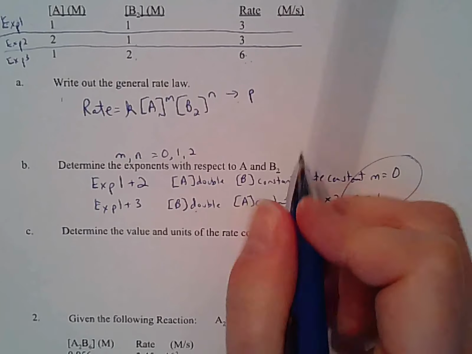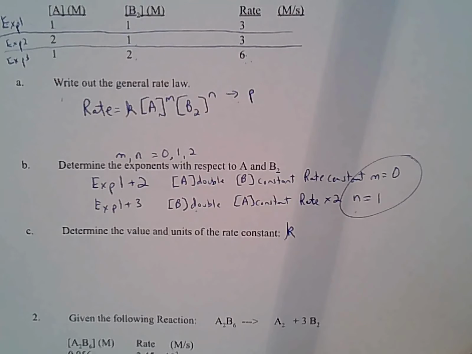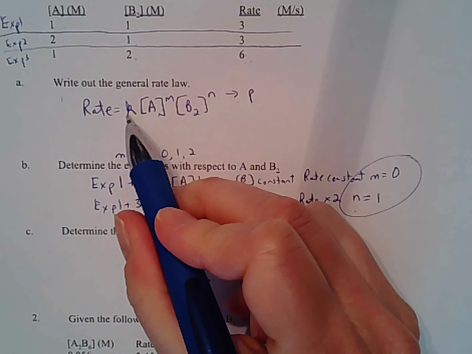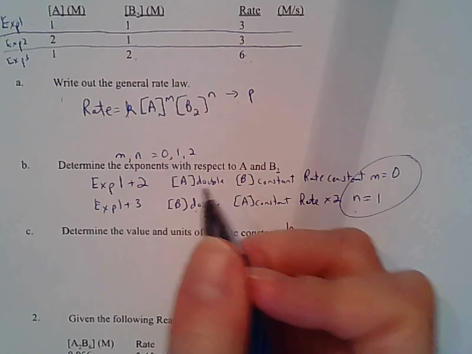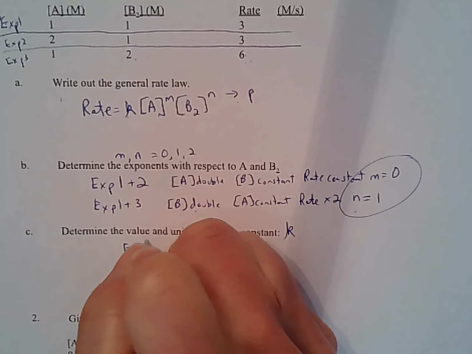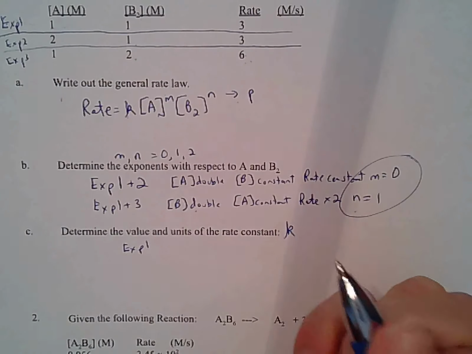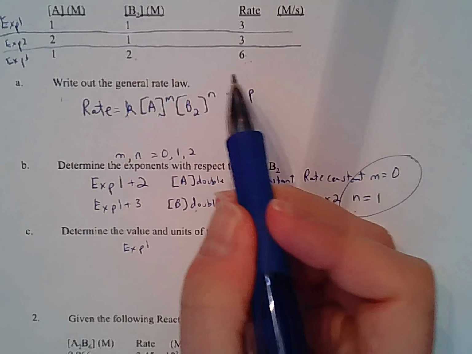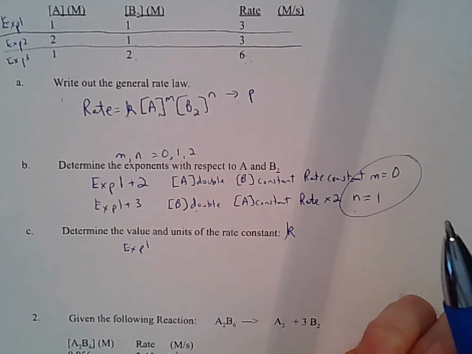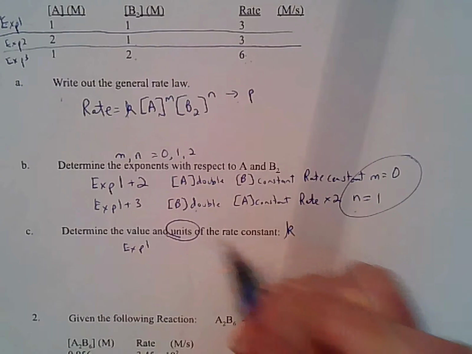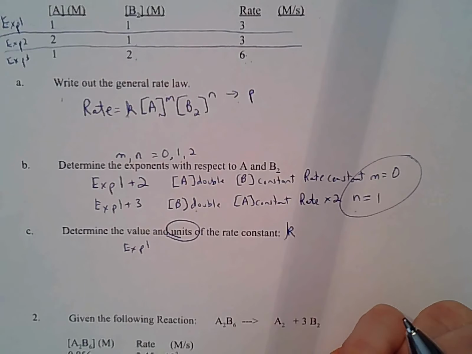So the last thing you're going to have to do is find the letter K. Okay, so that's the rate constant. This is the same for any chemical reaction. For this, I always want you to use the data from experiment 1, because some of this data is made up, and some of it hasn't been checked thoroughly. The other thing we're going to focus on is what are the units of K.